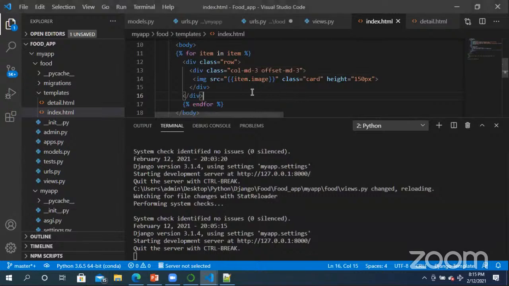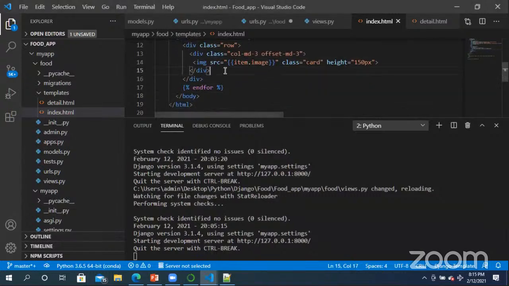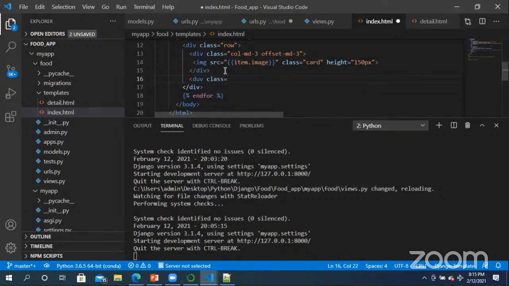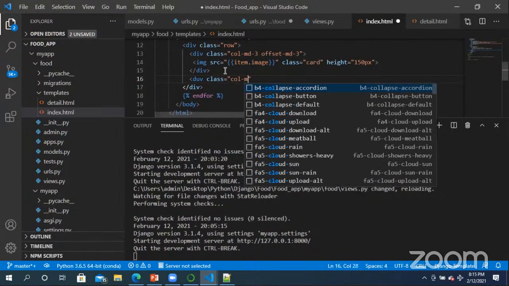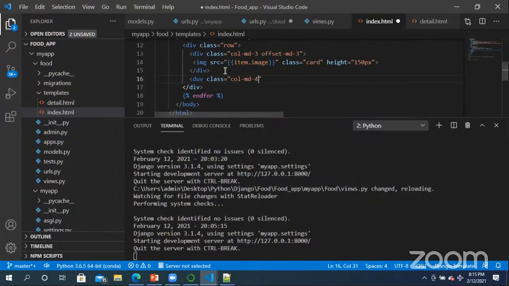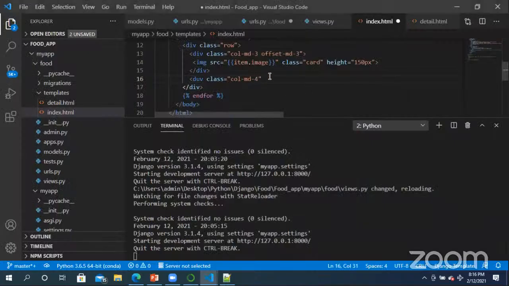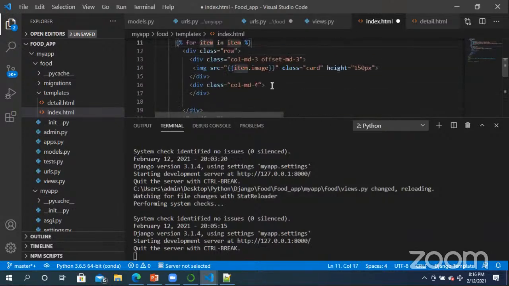Now this tag, I will be creating another tag here. Div class is equal to col-md-4, means in this page, take the four margin grid, and here you will do whatever I want to display here. So when I go here, div, div class here, and I will say div. And here I'm going to write my stuff how I want to display it.